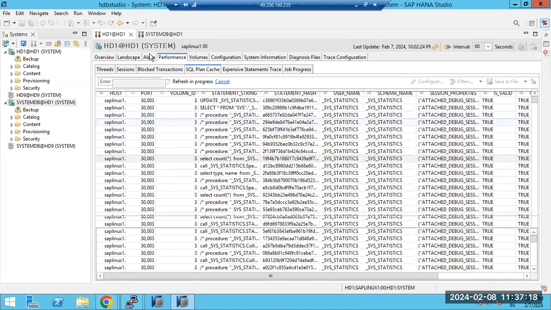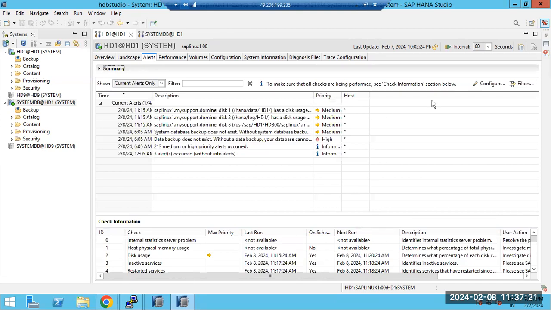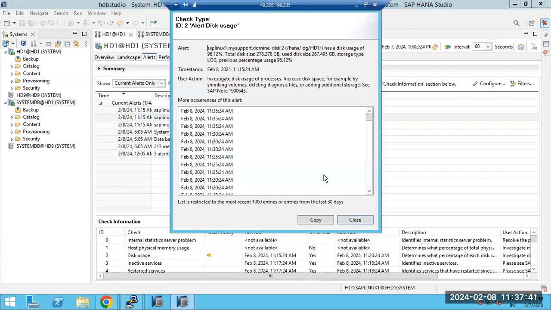In the backend, for each and every activity the database will generate one SQL statement. If you want to trace what's happening, we can take out that SQL statement trace here.